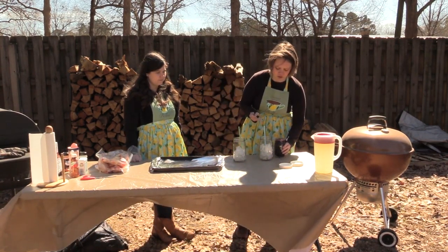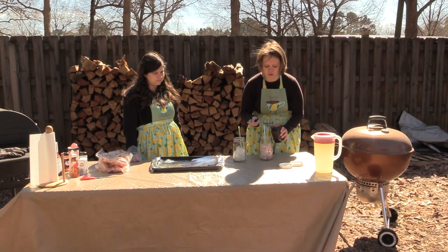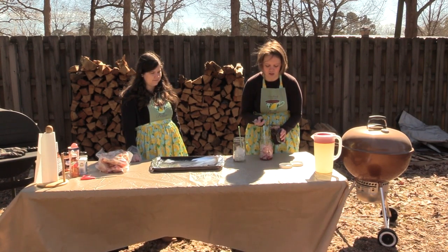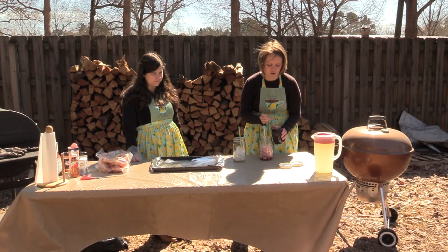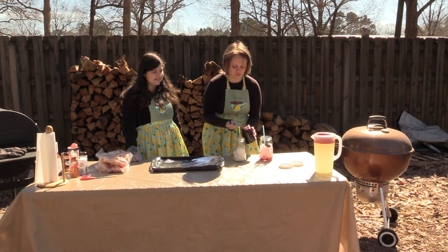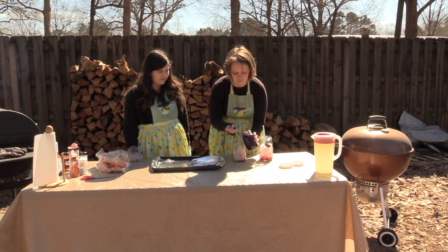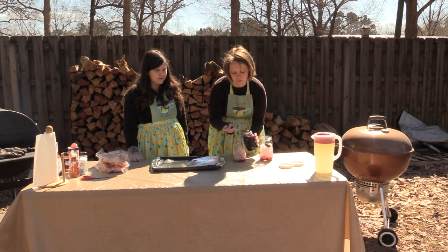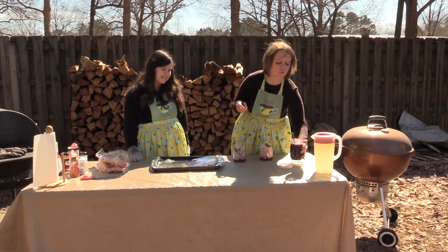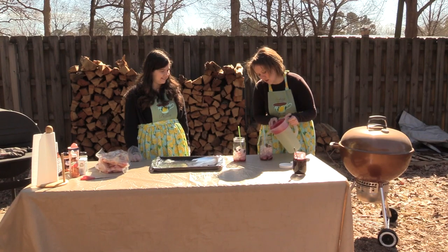So all I'm gonna do, I'm gonna take cherry syrup and take about four tablespoons — these are 24 ounce jars for those of you that are new. And then I'm gonna pull out a couple of cherries because I like a couple of chunks of cherry in mine to eat when I finish my drink. They're like infused with that limeade, so it's just like a cherry limeade cherry. Do the same in this jar — a couple of cherries. And then I'm just gonna top it off with limeade.